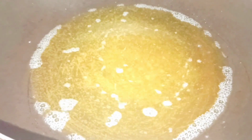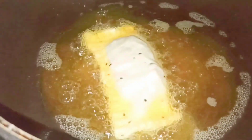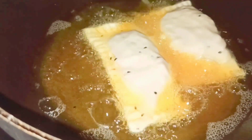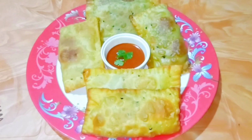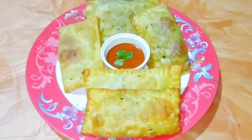You can see the oil has become hot. So now I'm going to fry them. So here I put. And on a medium flame, I'm going to fry on both the sides till they are slightly golden brown. So here it is, our stuffed noodles pockets. It's very simple, but it tastes wonderful. You can try it and taste it.